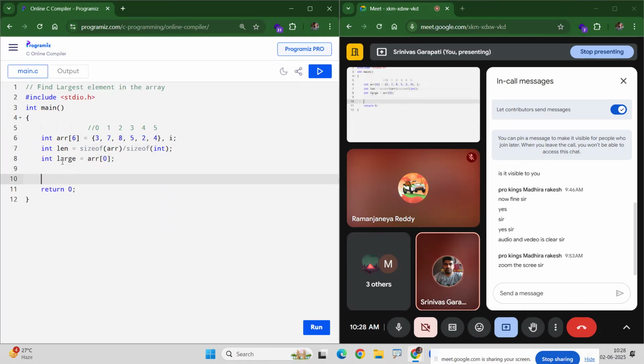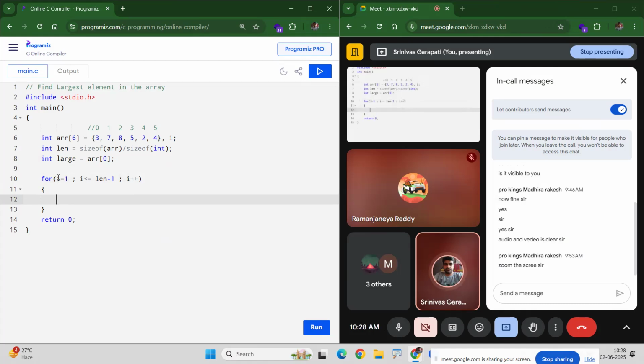Now repeat the loop for i starting from 1. No need to compare with 0 again. If you compare with 0 also, no problem, but 3 compares with 3 again. Why one extra wasted iteration? Starting from 1, i less than or equal to length minus 1, i plus plus.